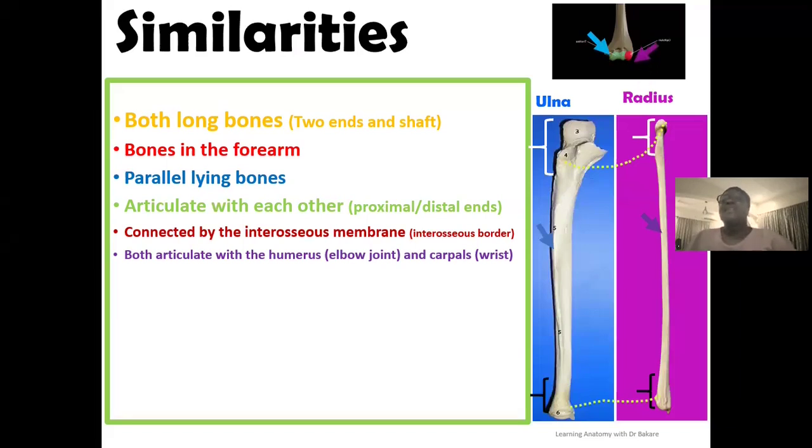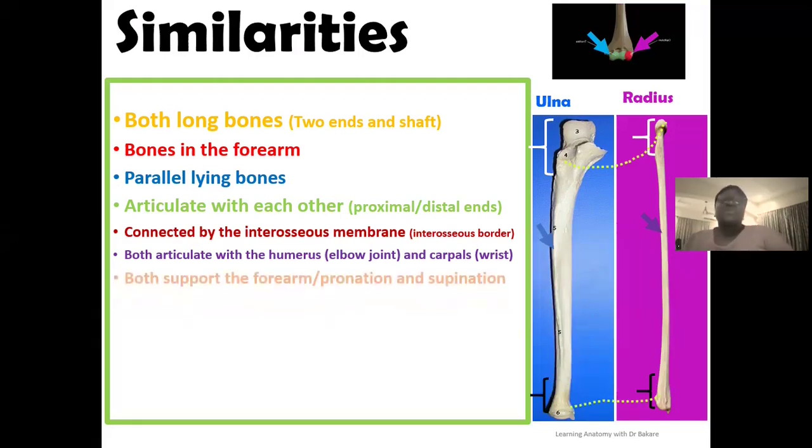While on this other side, we have the capitulum. The capitulum will also be creating articulation points with the head of the radius. So you see that there are specific regions around the inferior region of the humerus that the ulna and the radius will be connected to. It is important that we highlight that both of these bones are connected to the humerus, even though they are connected at specific regions. Also at the inferior region, they are also seen to be connected to the carpal bones.